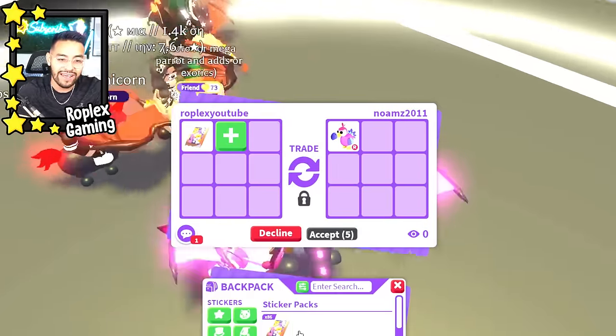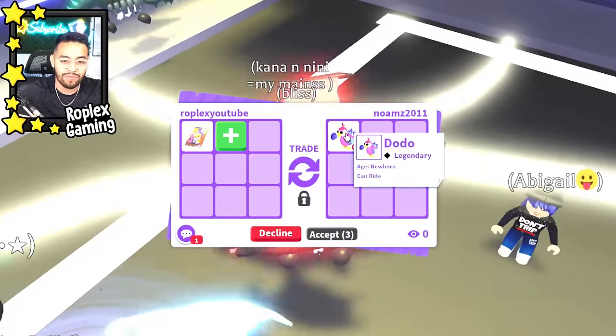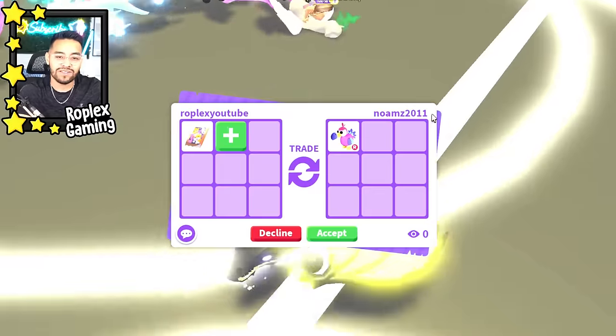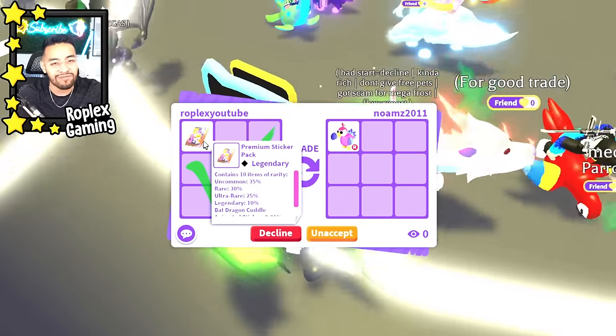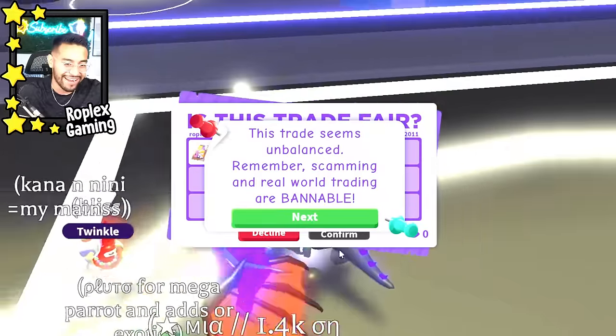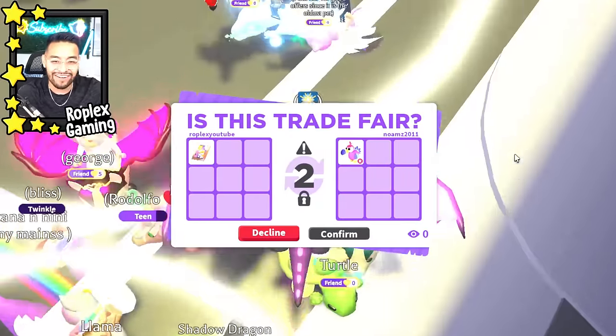Let's go ahead and put up just one sticker pack because they're putting up a Dodo Bird. It's a legendary Dodo Bird. For 1 premium sticker pack, I mean, I guess why not? Let's see if they even do it. Okay, it looks like they are. Thank you very much.